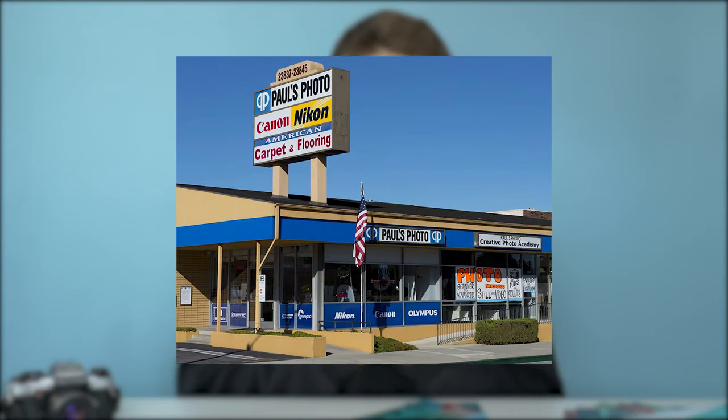Alright guys, so it's a few days after we recorded the video in Santa Monica with the pre-exposed film. I'm basically going to be going over some of the negatives that I got back and some of my favourite images and some of the ones that I thought had some really cool light leaks and different features that the film provided. So basically the film that I got back, I got developed from Paul's Photoshop. It's a local Photoshop around where I live, but they did have a malfunction when they did develop my film, and it coming out of the machine actually got jammed, so that's why some of the images have these little tears or little marks on them.